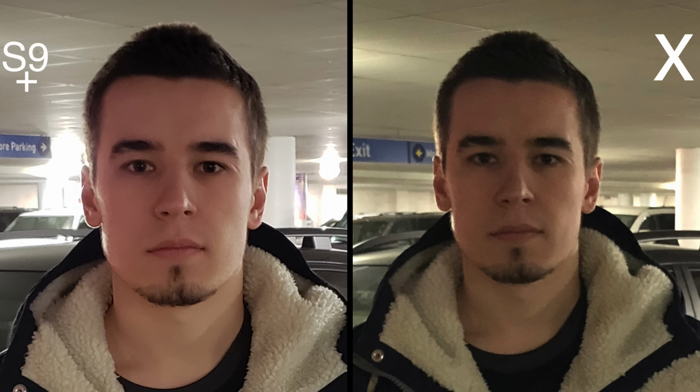Switching to the telephoto lenses, the S9 Plus did way better in pretty much every single way. We can really see a huge difference in detail. Testing portrait and live focus modes, the iPhone automatically used flash, whereas the Samsung didn't, and it totally ruined the photo. Taking a selfie in auto mode, the S9 Plus turned its shutter speed down so low that it came out blurry.